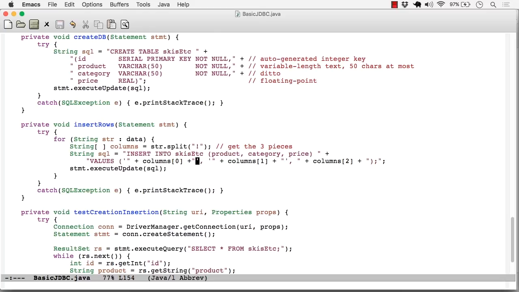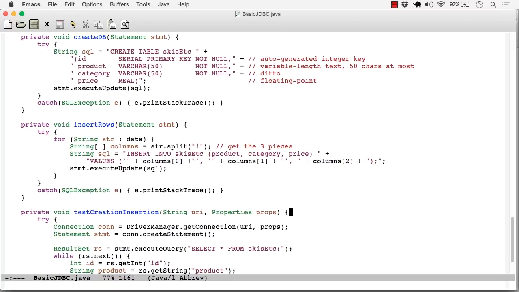The reason is that the product and the category are basically text. I've got to surround those with quotes. There are embedded blanks, for example, in the product names and in the category names. For the column 2 down here at the end, that's basically the price. I don't need quotes there. That's a floating point value. So I iterate over my array, and then basically for each item in the array, I create a record in the table.